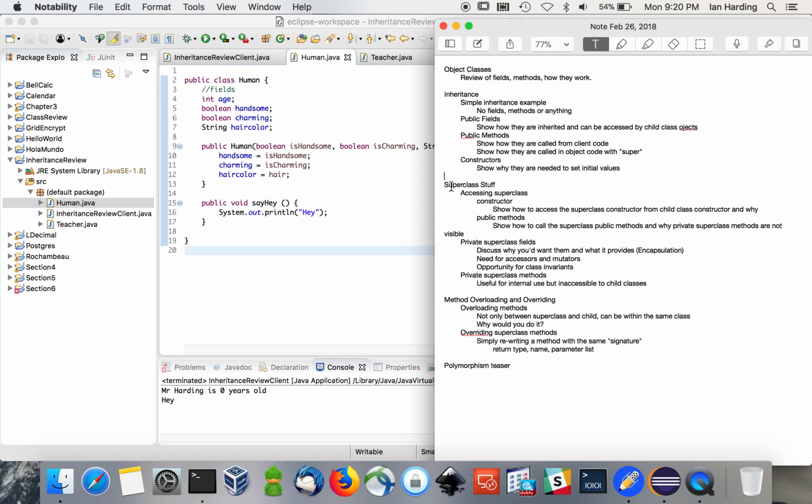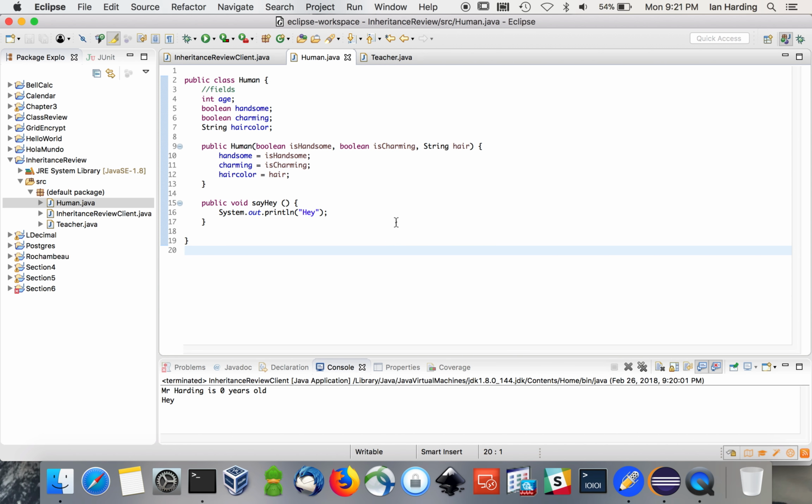What we've done is gone over the basics of inheritance: simple inheritance, public fields, public methods, constructors. We're going to make a lot of these things private and use some accessors and some mutators and talk about encapsulation and why private superclass methods might be something that's actually useful.